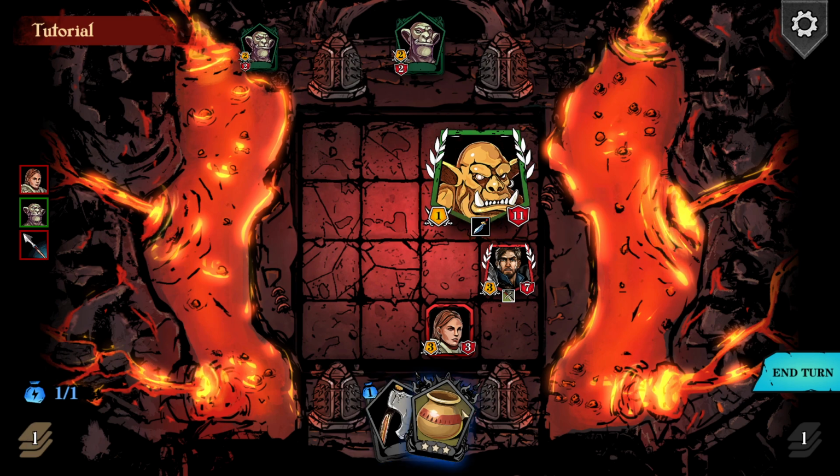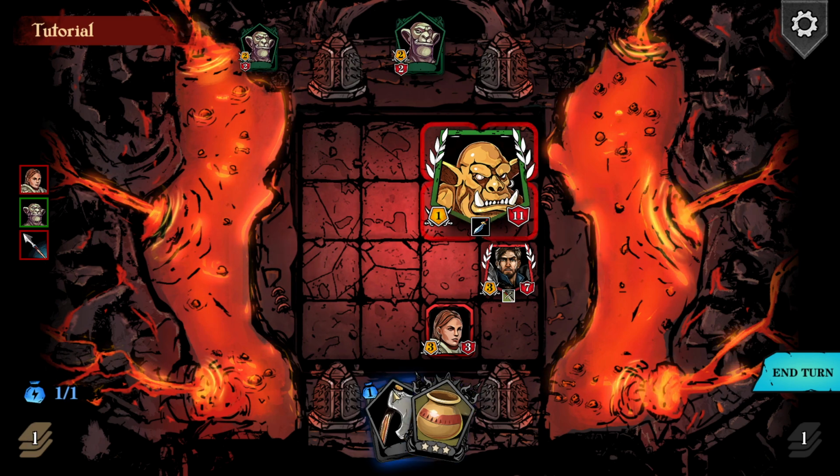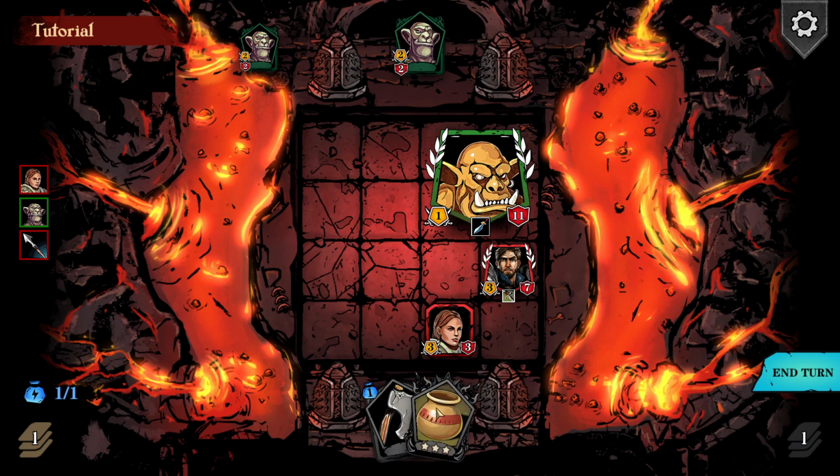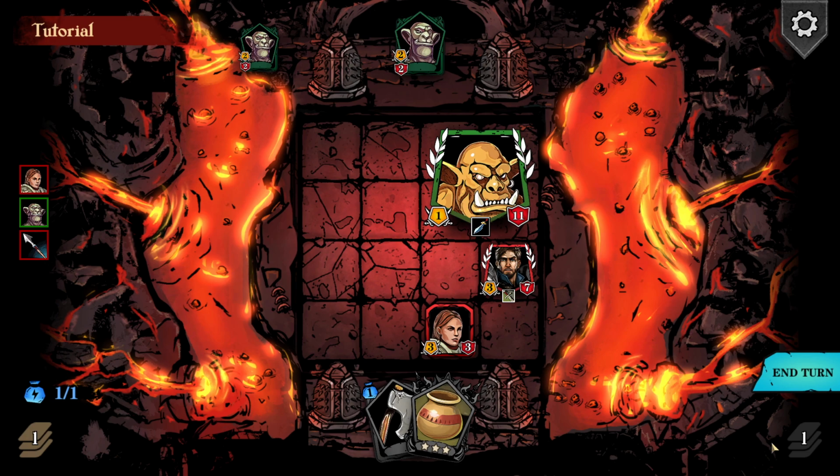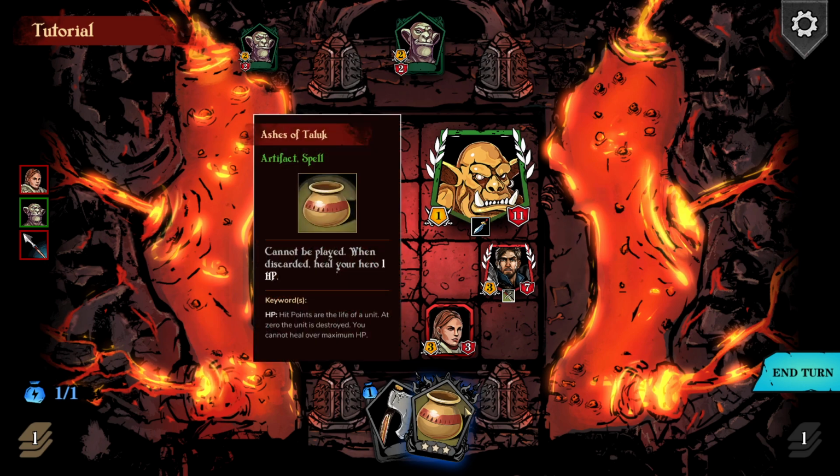We have 1 card in deck. So this discarding will increase it, so I can discard cards like this. And the spear that we cast before did not have a mana cost as this axe did. So since we had a mana left over, we were able to draw an extra card this turn. We have Ashes of Taluk, artifact, and the spell cannot be played. When discarded, heal your hero 1 HP.